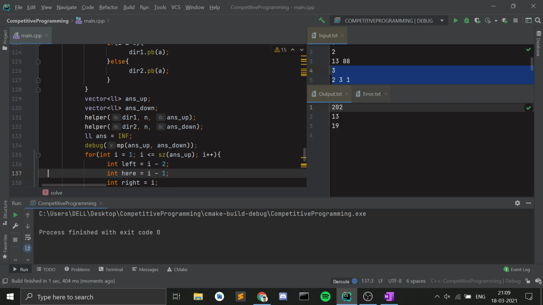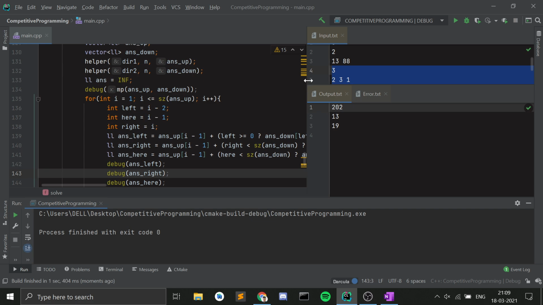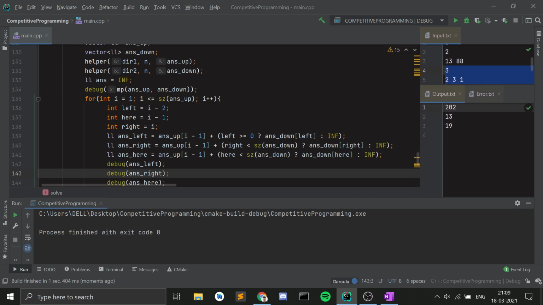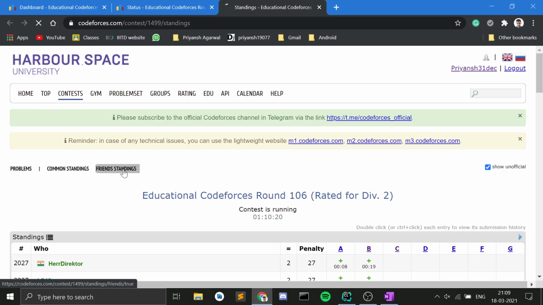So I've calculated the answer up and the answer down. Okay, I don't know what is the issue with this code now, because it seems to be fine.